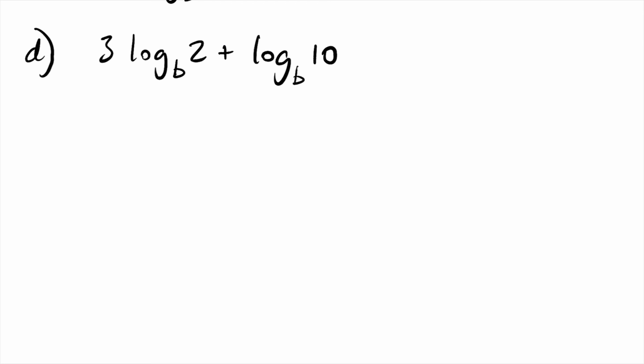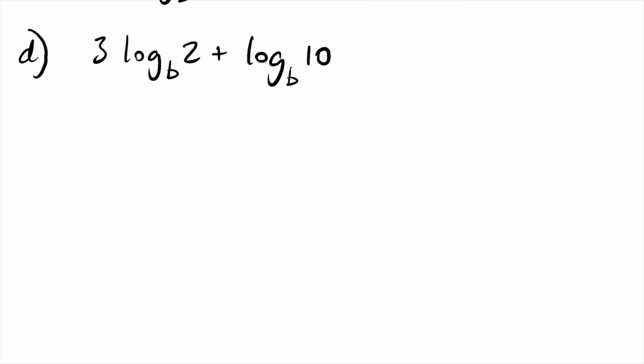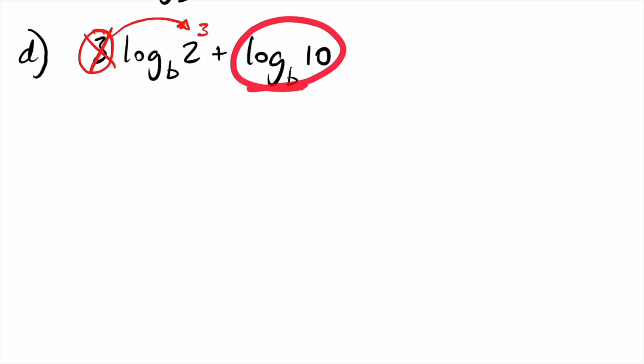Okay, so since we're condensing, always start with power. Always start with the power property. Well, we have power here because it's in front. So we need to move it up here. That's the first thing we're going to do. The other log doesn't have a power in front. There's nothing in the front here. So we don't have to move anything.